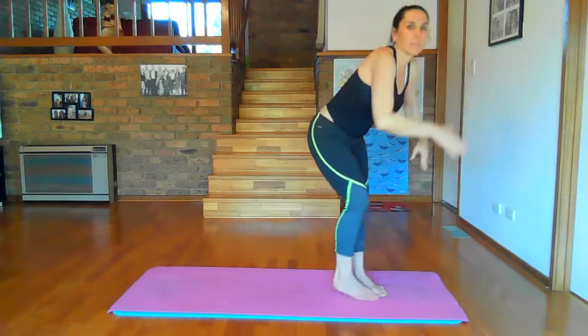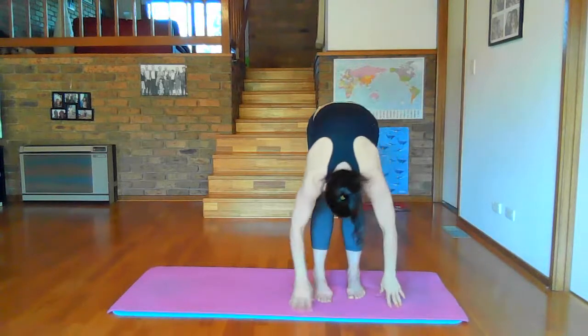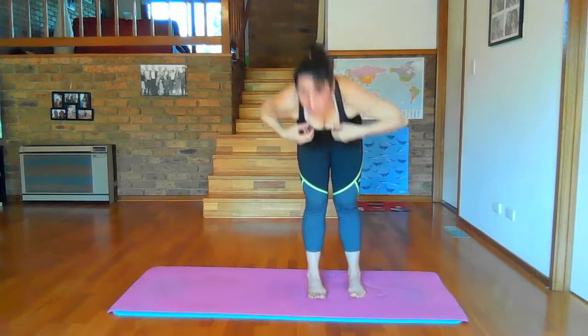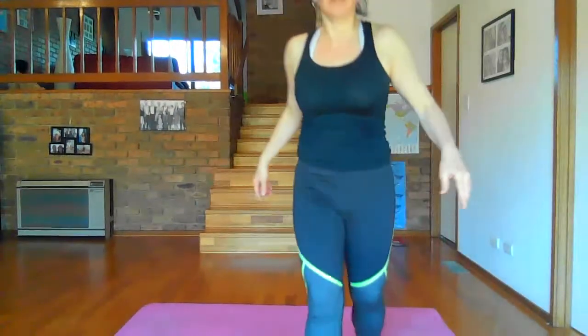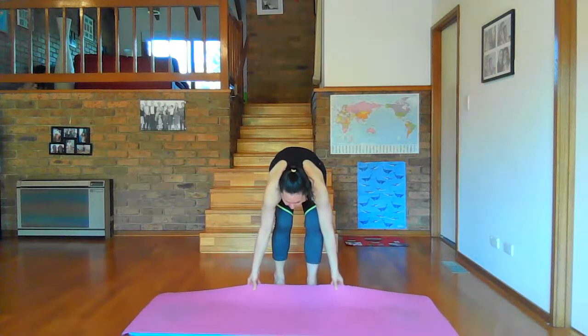And release, come into your forward fold again. But this time, no paddling of the legs, just staying here in a forward fold. And I'd like you to wrap your arms behind just to try and pull yourself closer as I move the screen up a fraction before we get into our sun salutations, which are coming very shortly.